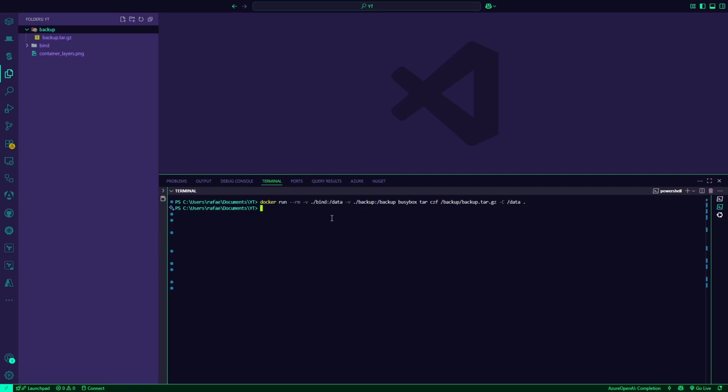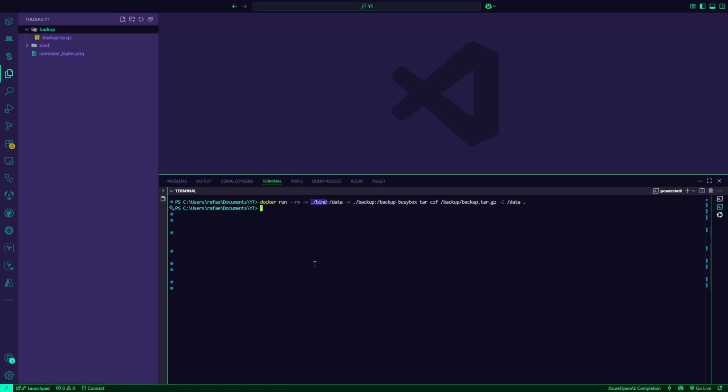Now let's run through this once again, because this is confusing. We are interested in doing a backup. If I'm doing a backup, it means that I have some volume, either bind mount or not. This doesn't necessarily have to be a bind mount. This can be any volume, and that volume has data.